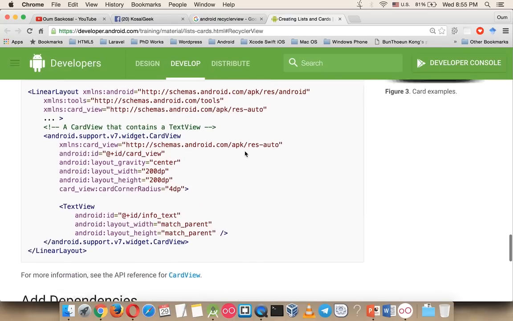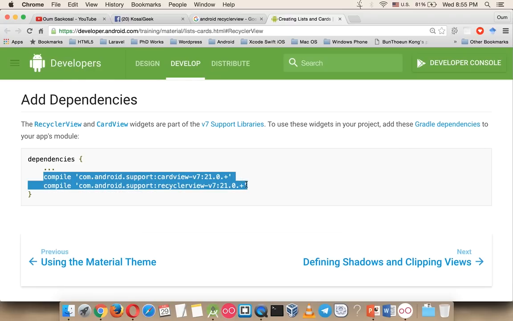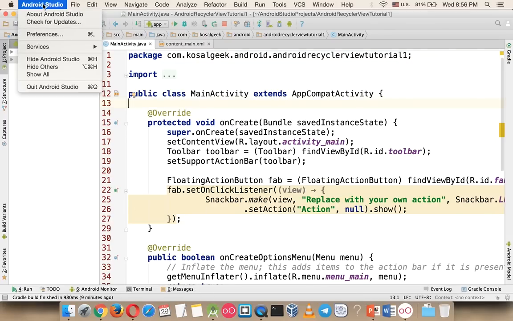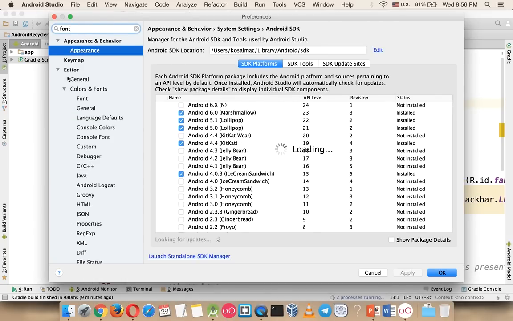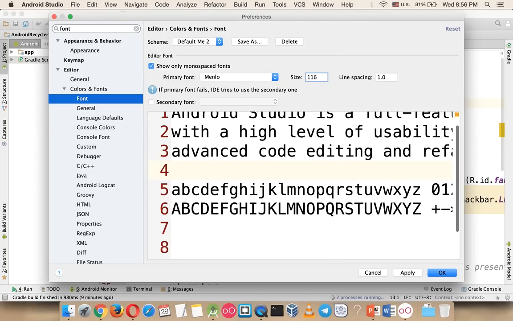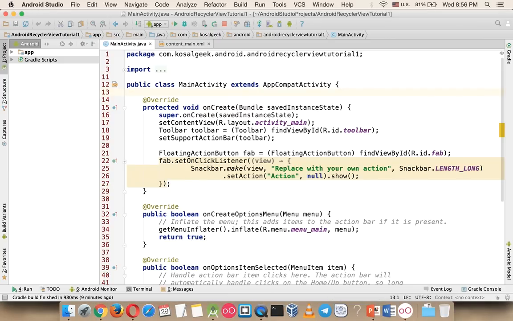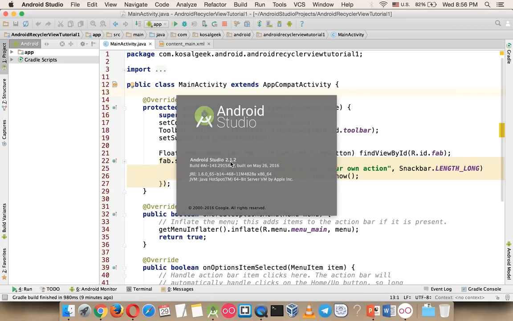But before you can do anything, you have to add a Gradle dependency. And if you add it something like that, you're gonna see some error. But I want you to see the error first, so I will teach you how to fix that. The font here is too big, so maybe change the font a little bit. Maybe 16. Can you see 16? Yeah, that's good.